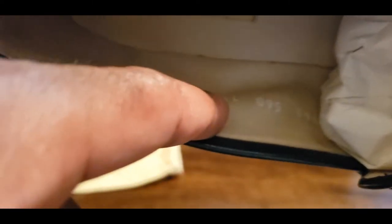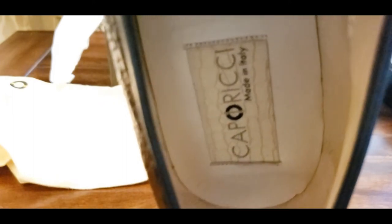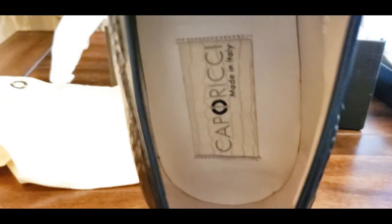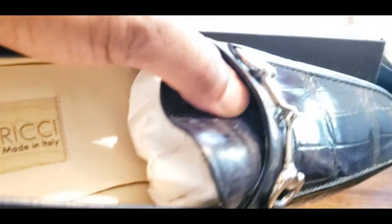Obviously it's not going to be alligator inside the shoe — that's an outside thing. This is definitely calf skin inside this shoe. It also has a little strip of suede back here so it doesn't slip off the heel, which you should appreciate in a nice loafer. These fit very nicely on the foot, not loose at all — it's like a custom-made fit, almost like a bespoke shoe in a sense, though it wasn't built specifically for my foot. But you can tell they had that in mind when they crafted it.